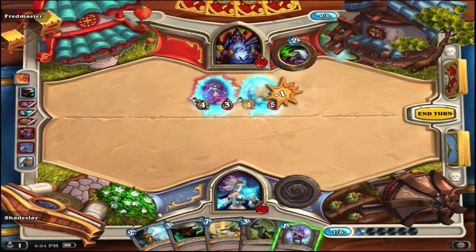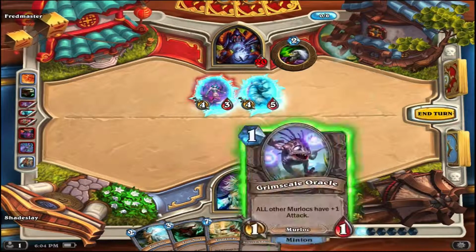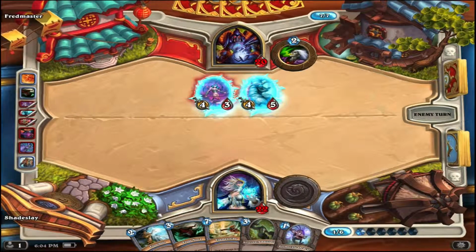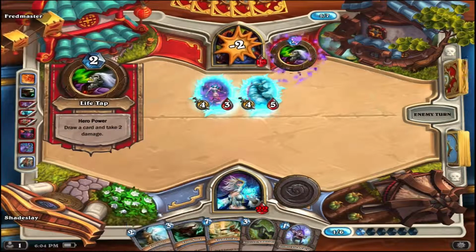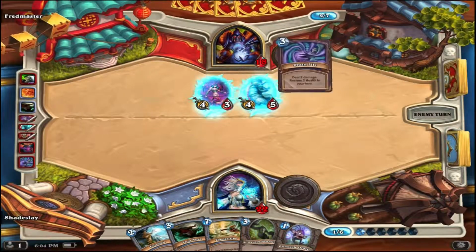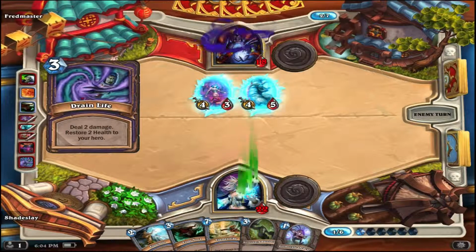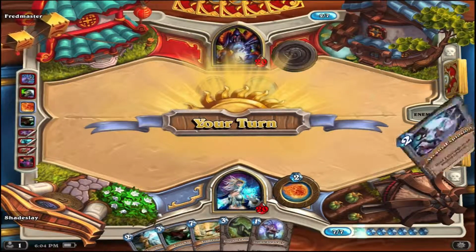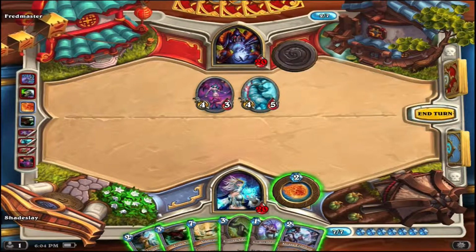Okay, and we will end our turn there because there's no point in playing that Murloc quite yet. Both of his minions are frozen. We've still got our Frostbolt waiting for an Ice Lance. Oh, he's taken another 2 points of damage to draw a card. He's going to hit me for another 2 and restore 2. Nothing else he can do really on that turn.